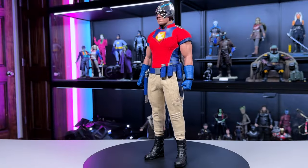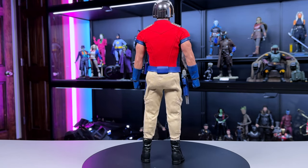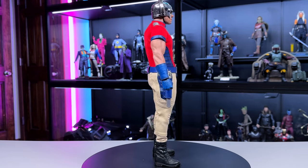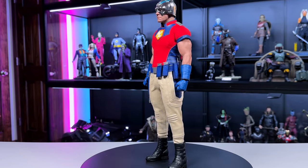All right, so now that we have gone through the accessories, let's get the figure out here and talk about our John Cena as Peacemaker. This thing is so amazing. It is so cool. I'm glad to finally have it.